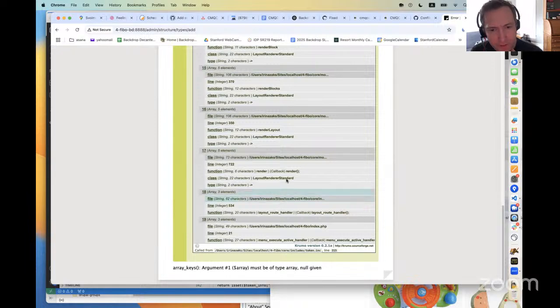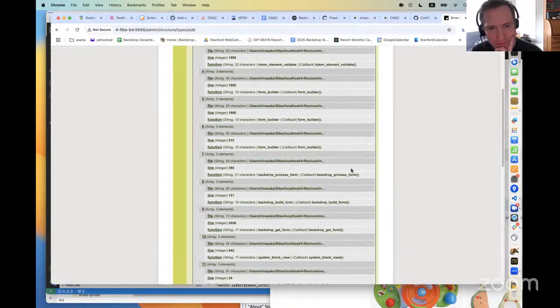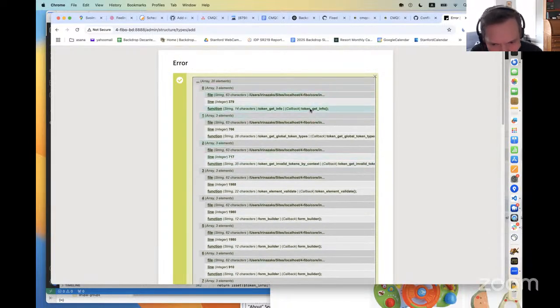So this is the limitation of not having the arguments, right? You don't know what the values of these things are, but let's scroll up a little bit. So we know that we're in token element validate, and we're inside of a form somewhere.